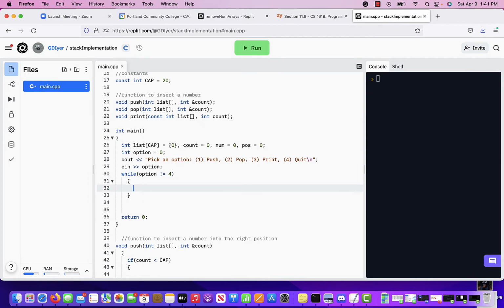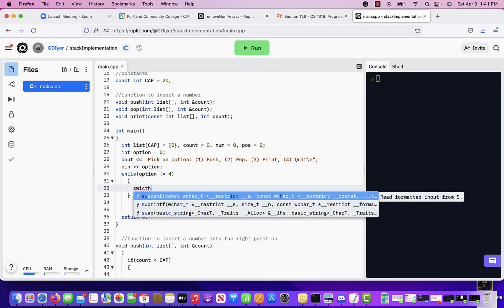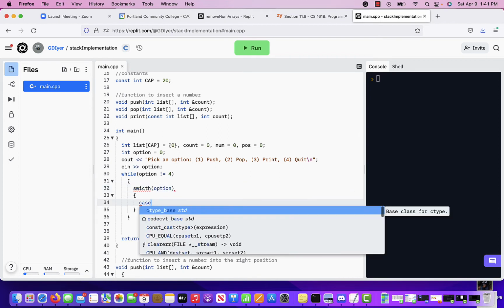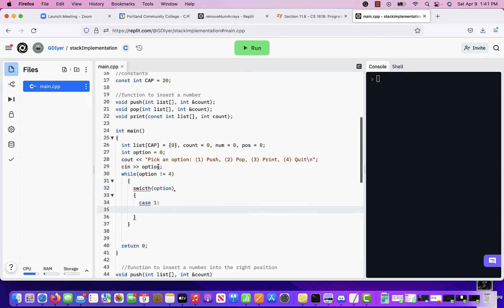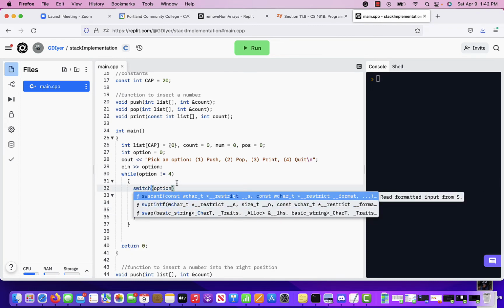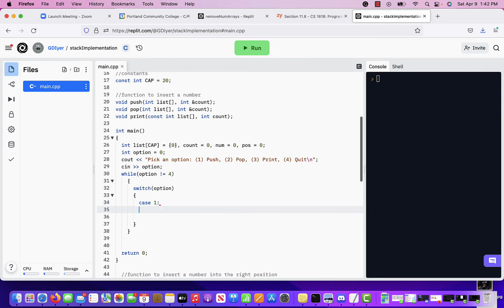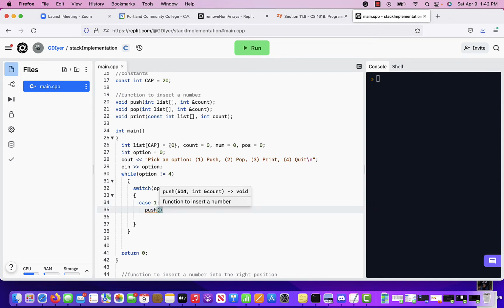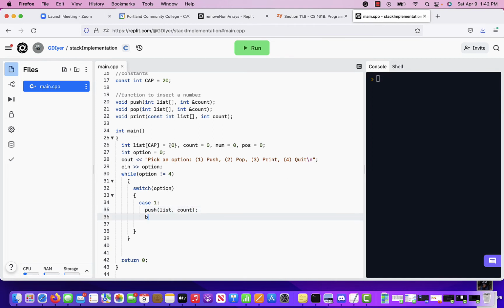Okay, here's where you're going to do your switch case. Switch option, case 1. You're going to call push, and you need to send the list and count to it. Break.